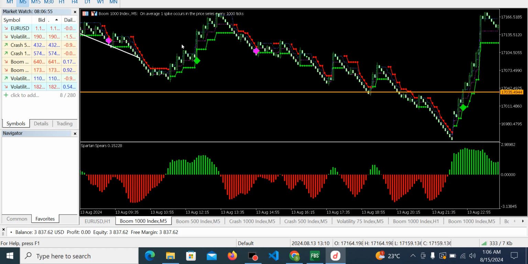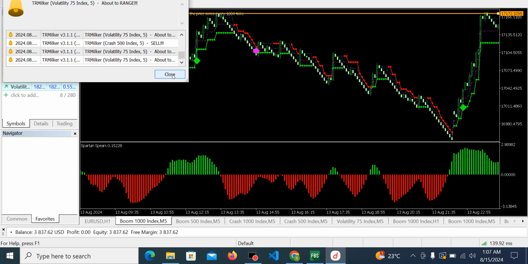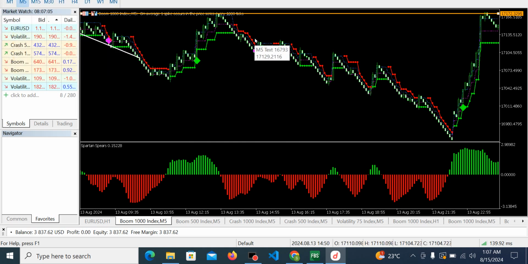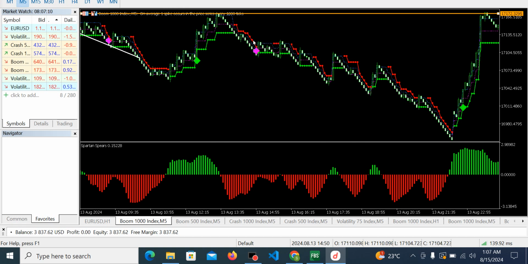Okay guys, this asset actually got to this resistance zone and it was unable to break out above it. So since it's unable to break out above it, the next thing you should wait for is the change in direction of the trend. And of course, how do we know that? You can see the red dotted line came up, and it shows that the market has changed into a downtrend. So this should be getting you prepared to sell.